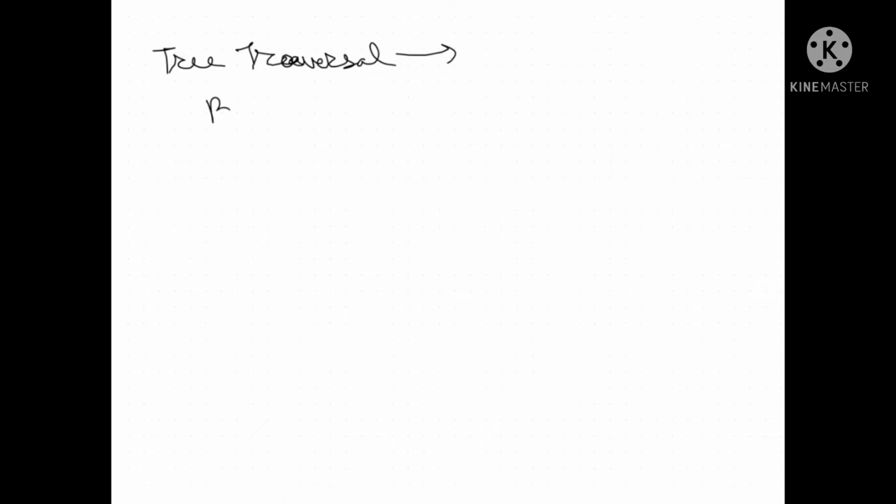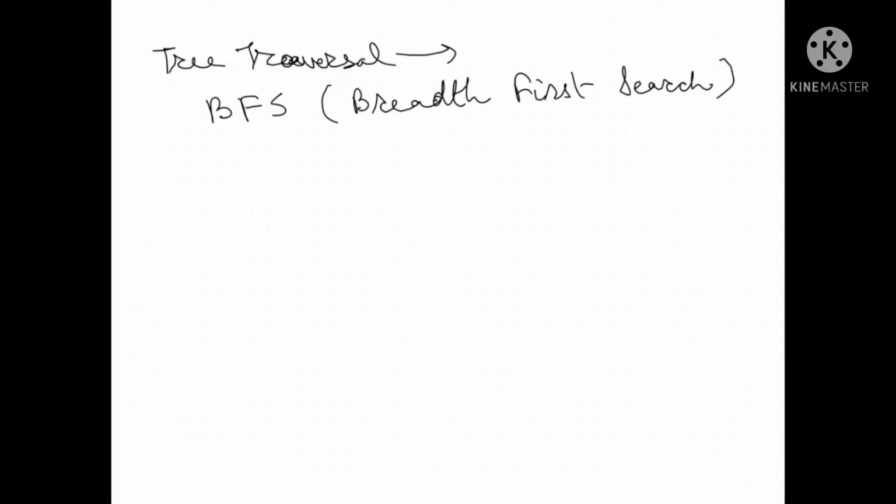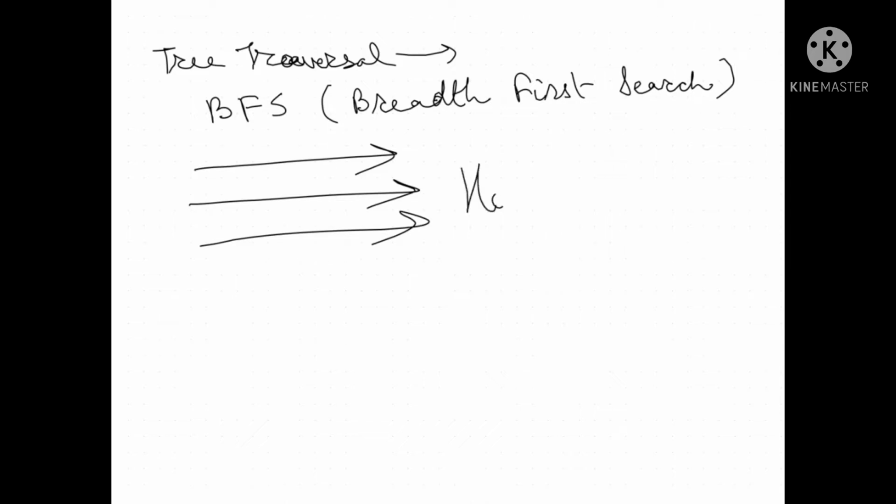So, today we will start off with the first one, that is BFS, and the full form of this is breadth first search. As you can see, the name itself says that it is going to work across, left to right. That means horizontal. When we are working on this technique, we have to move horizontally in the graph or in the tree.